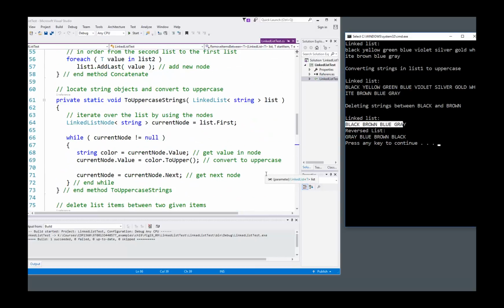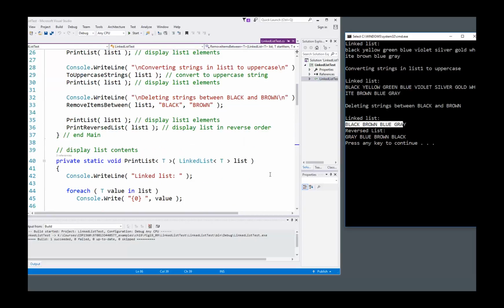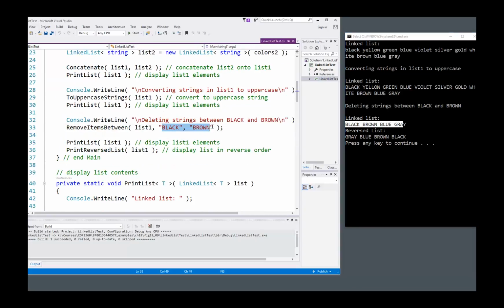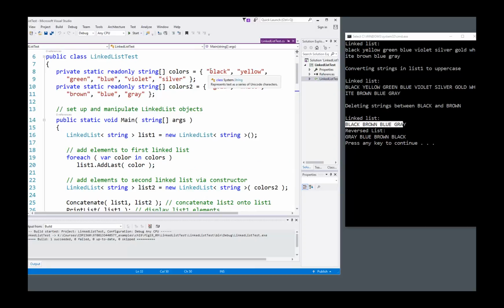And because those two nodes are passed here, let's say black and brown, our list is right here. We have black, yellow, green, silver, and then gold, white, brown, blue, gray.